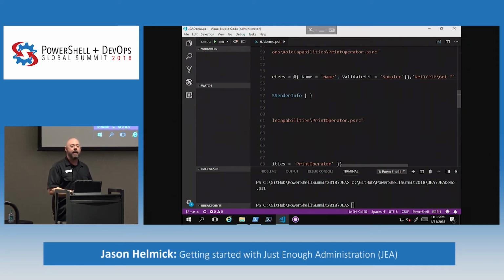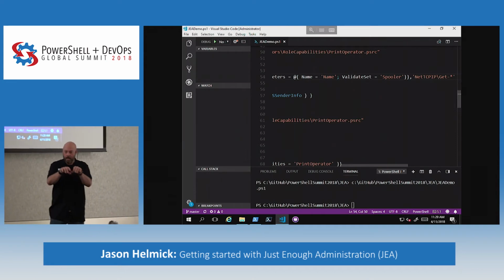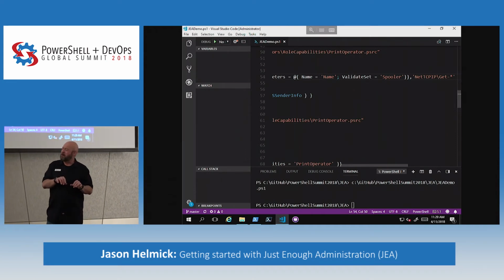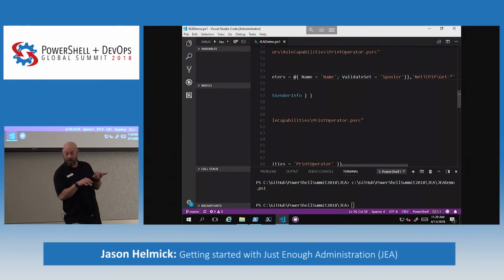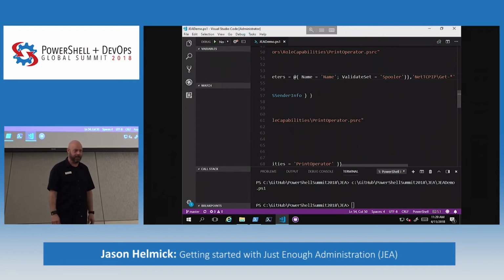And hey, how many of you have written advanced functions in PowerShell? ValidateSet. They're allowed to type the word spooler. You know if they type a different word? I'm going to see if I can restart or crash this service or this server or something. I'm not typing spooler, I'm going to type in bits. Okay, that was supposed to be funny because it doesn't do anything to you. That's why you see it in every book we write, because it can't hurt you.